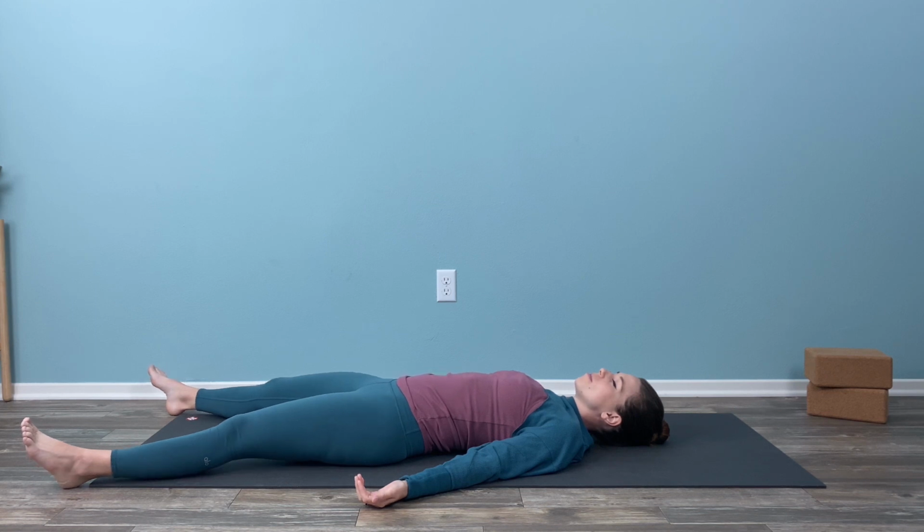in a wonderful Shavasana position. Let yourself fully relax into the floor. Stay here as long as it serves you today.